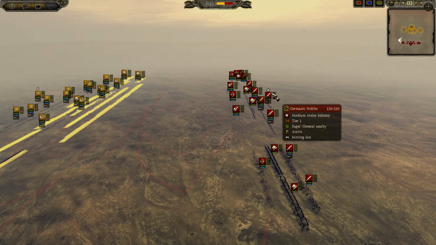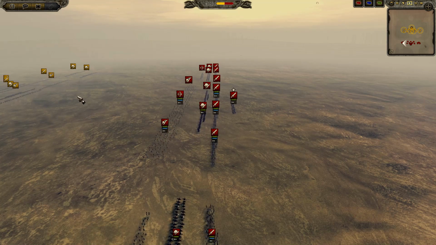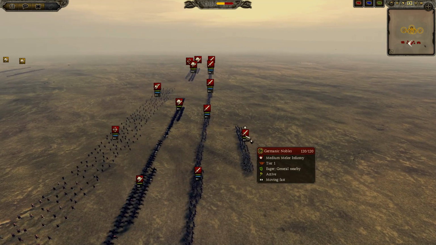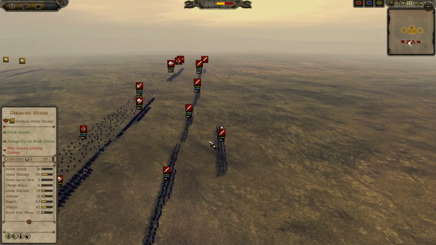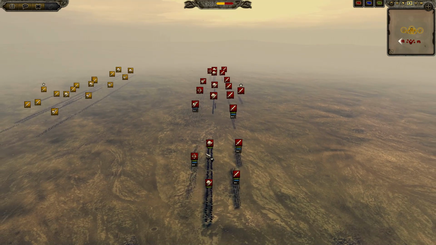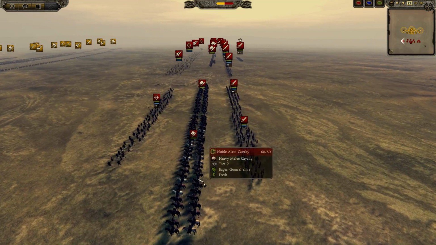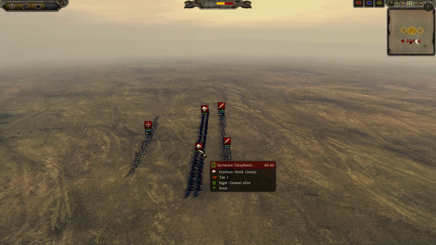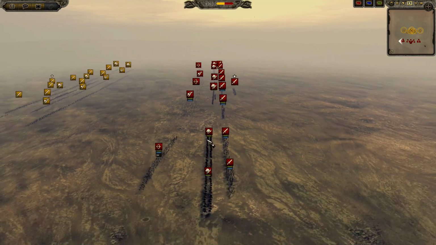Now though, for the Alans, let's see what we have. So Alans, we see Germanic Nobles General with brace. We have on the left flank a Sarmatian Cataphract with a Noble Alani. On the right flank basically the same. And in the center, 2 Noble Alani.